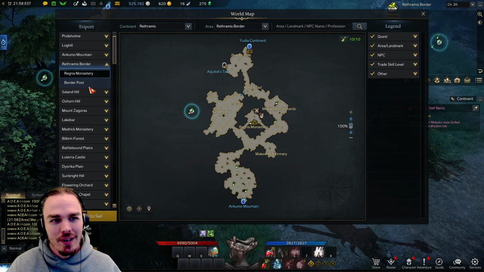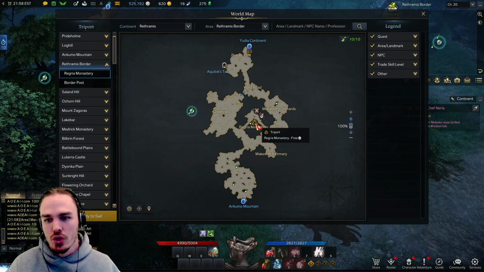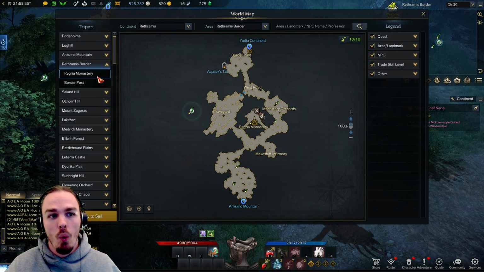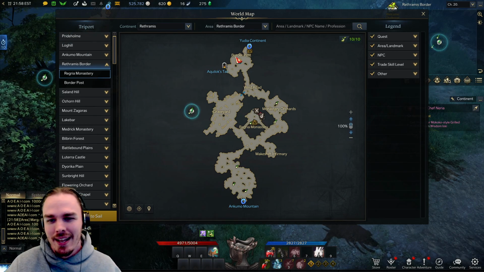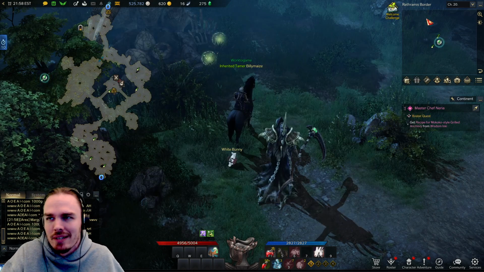Remrathis Border. I started up here at the border post. Would not matter if you started down at the monastery. This will knock out one more tab for you. I'm finishing up Log Hill so I can try to keep these in order as I update you on where to find all these Mokoko seeds as you progress through Lost Ark, because they're important, or not, or something. Kinda.